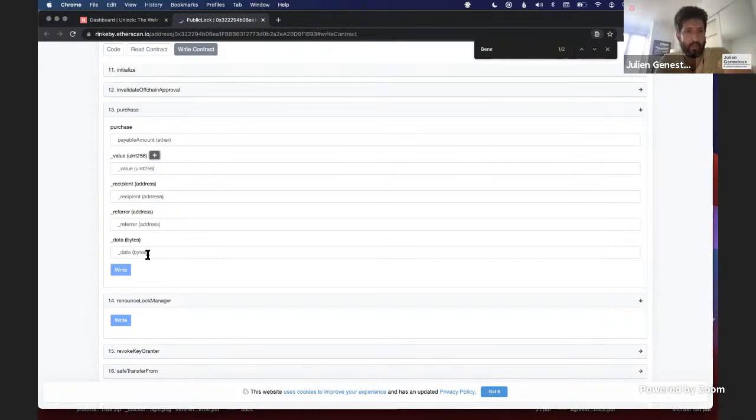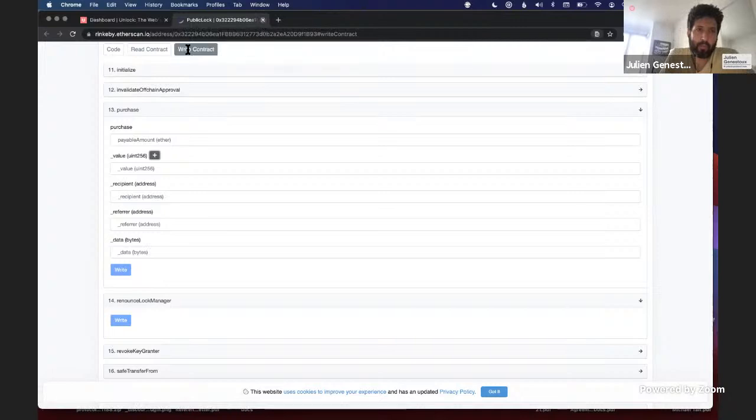So I didn't tell you about this yet, but to make the locks programmable, we have implemented a hooks mechanism that allows the lock manager to say, hey, when a purchase happened, call that other function on that other smart contract. And that's the hook that I described. Let's say the hook needs some special data, you would pass it through the data on the purchase mechanism, and then the hook itself would receive it as well. The hook would also receive a bunch more things, including the recipient, the price, and several other default arguments. But you could pass more using that data field. If you don't use a hook, you can just leave that as the zero value, which means that it wouldn't be used there.